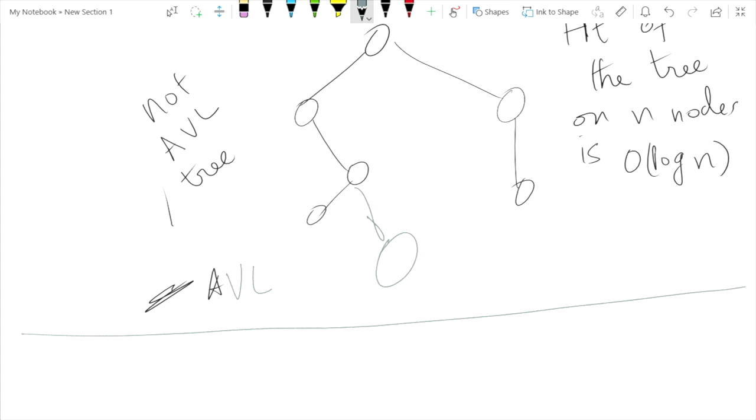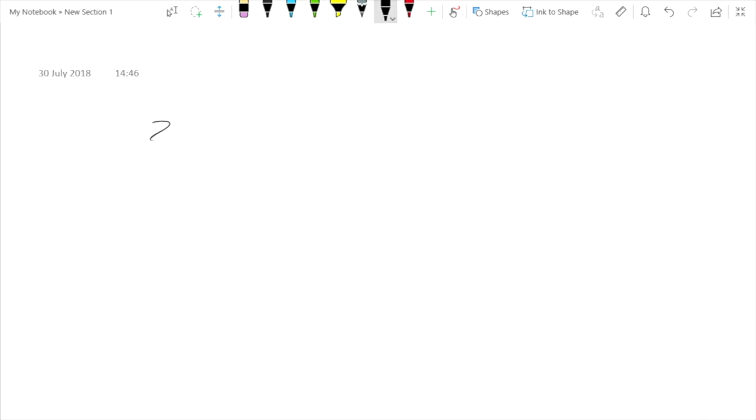Now I want to get on to this notion of amortized analysis. So we have all seen worst case analysis of algorithms and data structures.